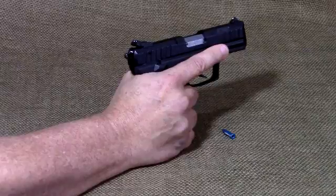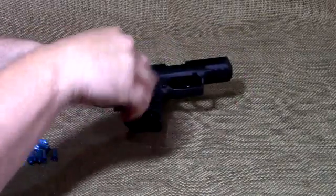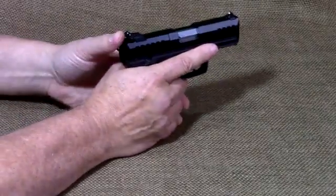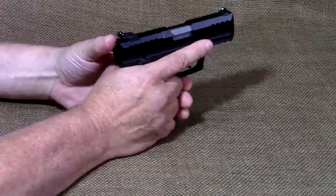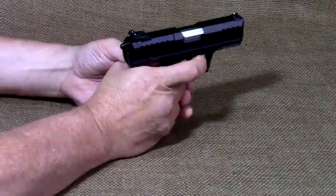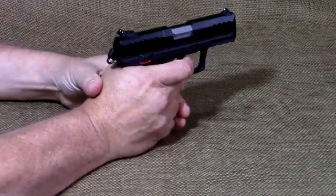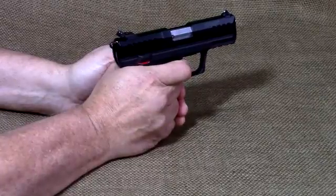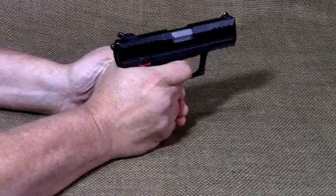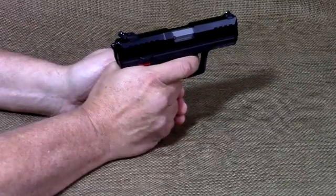Okay? So, having seen how it works, let me point out a couple of things about this particular pistol. This is what's called a double action pistol, which means when you go to fire it, you can either pull back on the hammer and cock it, just as you would a revolver, or you can simply pull the trigger. Okay? So this is actually a double action semi-automatic.